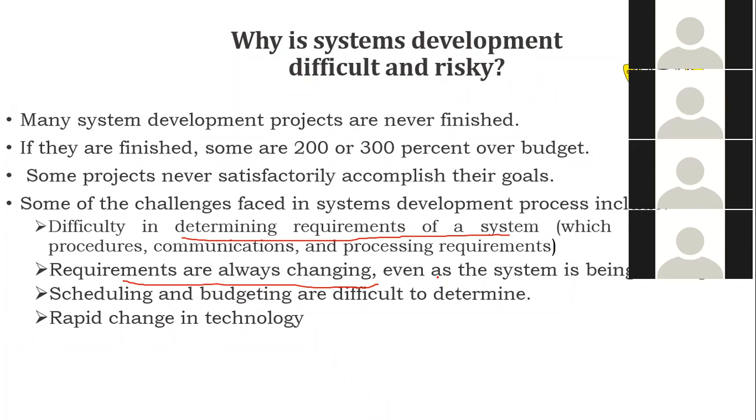The hardware is asking us for more. Management is asking for more and more from systems. So this automatically affects the system development life cycle. Then we also have the rapid change in technology. This is not new to any of you. So these are just some of the things that we experience.